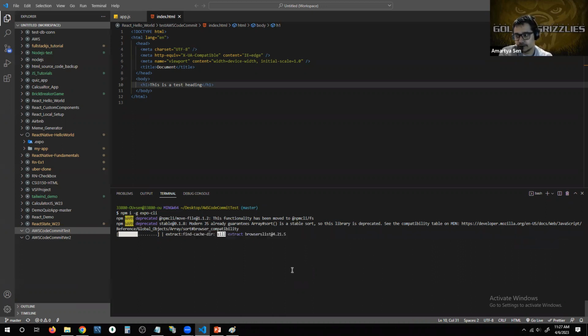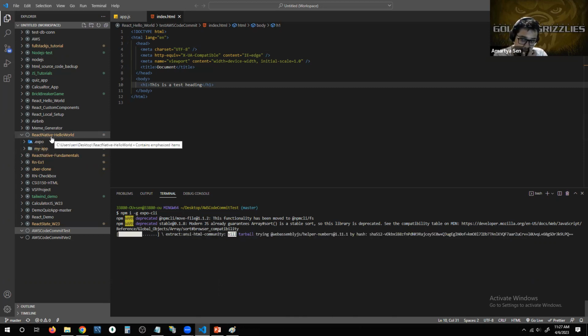So while we wait for this, we can take a look at what you are going to get when this installation is finished. If you pay attention to my screen, and leave your installation as it is moving forward, you will get two folders within your primary root folder.